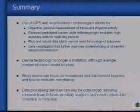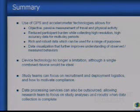And now that the need for the device is no longer the focus, the teams can really focus on some of the study protocols and methodologies and how to motivate compliance. And data processing itself can be done in-house if you have the skills and the people. There's also outsourcing that can be used where the data is collected and processed and then delivered into a database where you as a study team can focus your efforts on analysis and reporting.